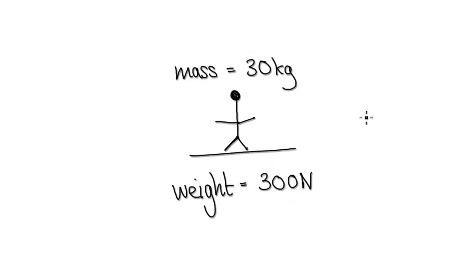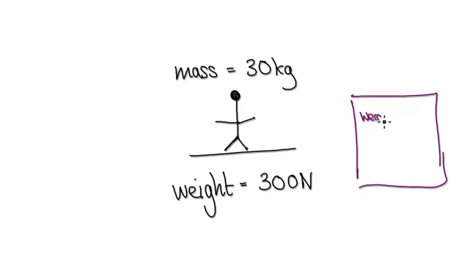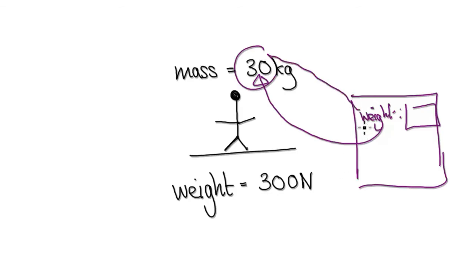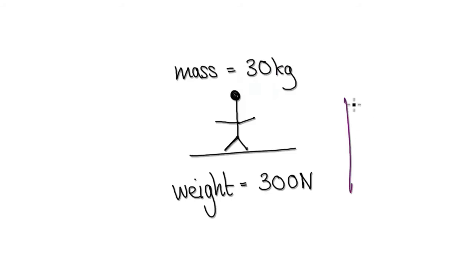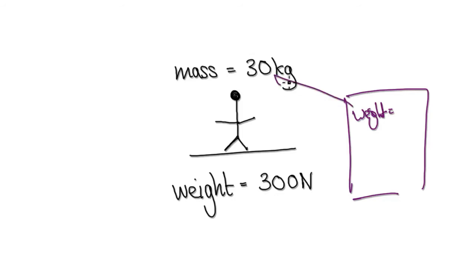When you go to the hospital and your doctor gives you a form to fill in, on that form it normally says weight. What the doctor is actually asking you for is your mass. This is a thing that society gets wrong. They want to know your mass, but they always use this word weight to refer to your mass. By right, they shouldn't use weight. They should use mass. But in the whole of society, people use the word weight to refer to mass.